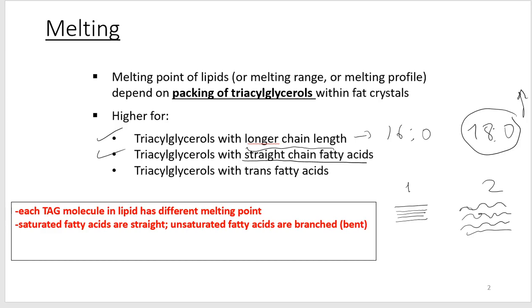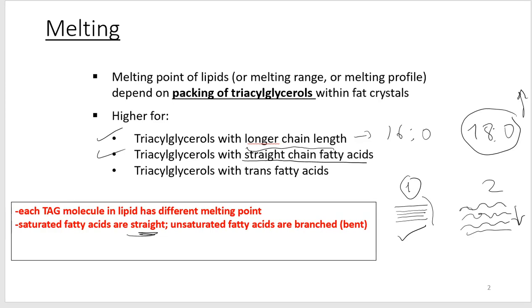So in which case will we have a better packing, a stronger structure? The first one, right? Here the packing is better. See, it's a well ordered, more organized structure. But in the second case, we have a loose structure. Packing is not good, not very efficient. That's why the melting point will be lower compared to this one. So if our triacylglycerol is composed of straight saturated fatty acids, then the melting point will be higher because of that efficient packing, because of that strong structure.